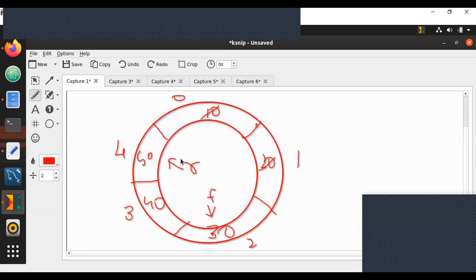Now the condition here is, in a circular queue, you can increase the rear value even to 0. So if I enter one more element, it will increase rear value and enter it here. So this will be my rear value. If I enter one more element, it's going to increase rear value and enter here. This will be my rear. Now, if I enter one more element, it says, hey, you can't enter any other element, because after rear, front starts.